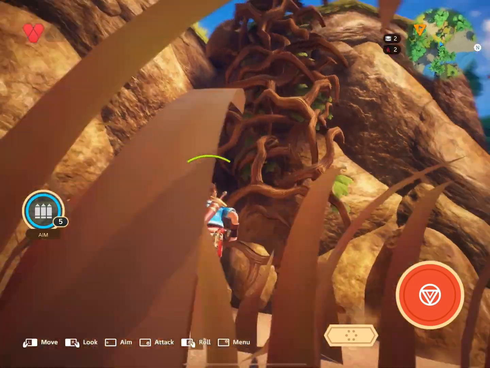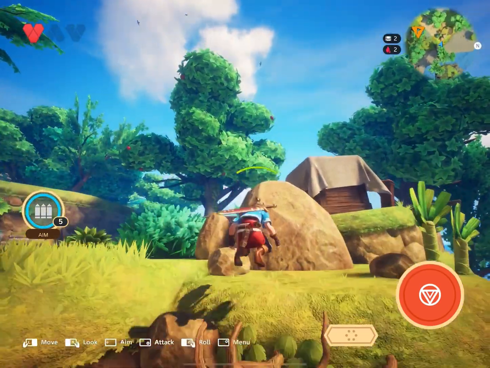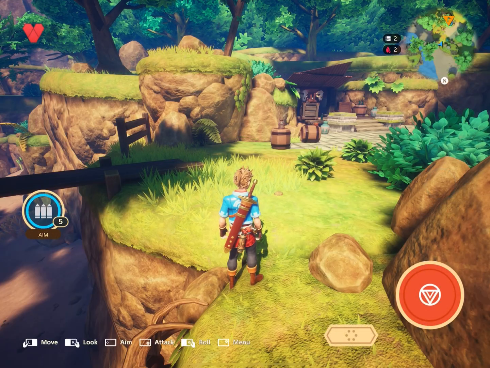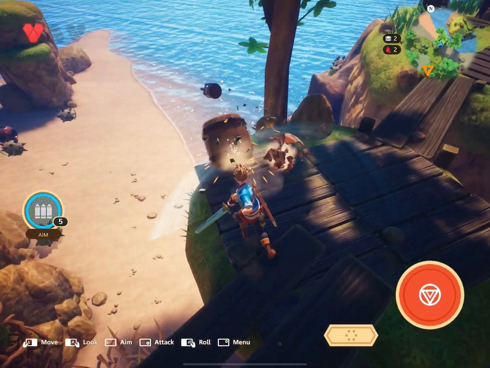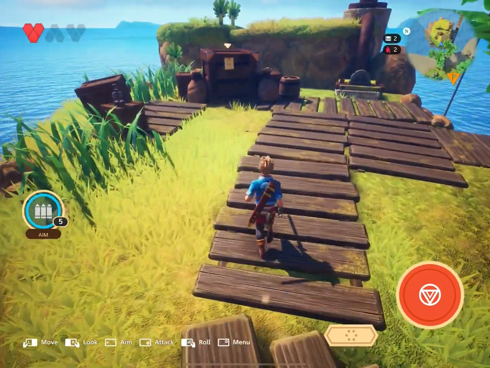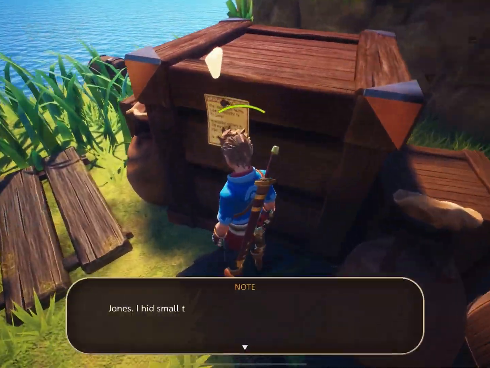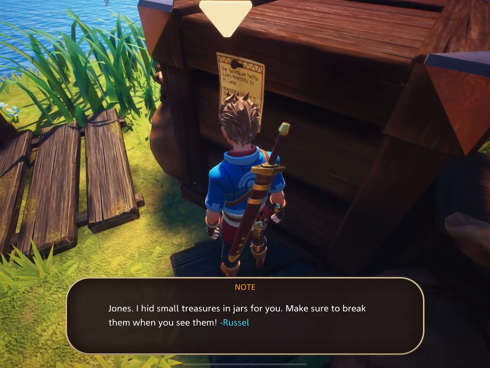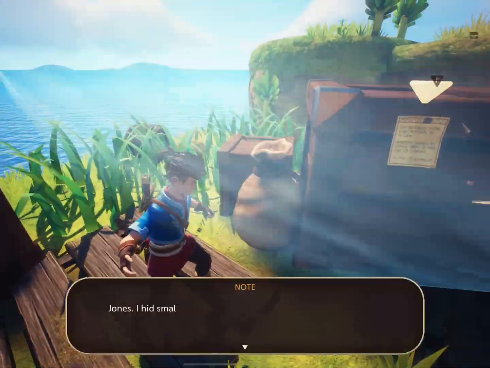climb up this. The purpose of this vine here, if there's a vine, there's a purpose. If you see a vine, climb it. So we're up here where the main game is supposed to take us, but we're going to veer down this path. Oh, looky there. And if you read this sign, it's just telling you to break things to get treasure, which I think I've already explained to some great length here.